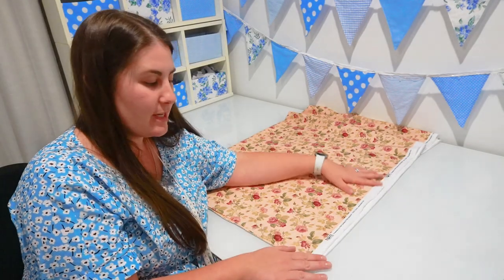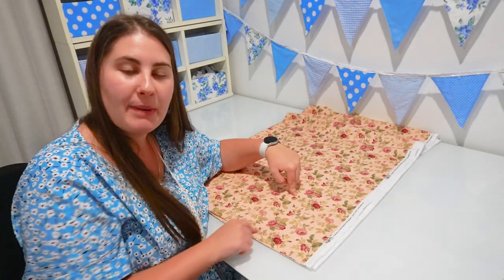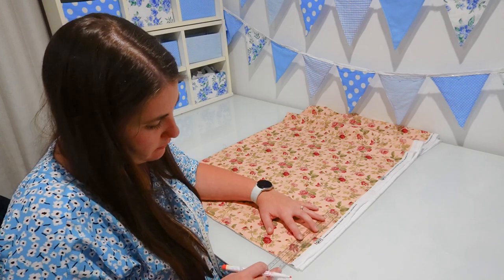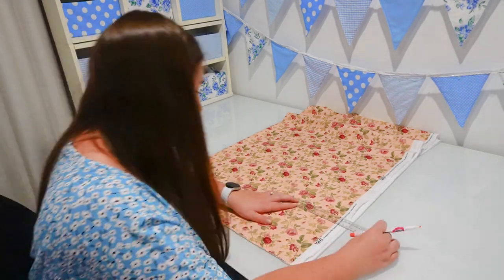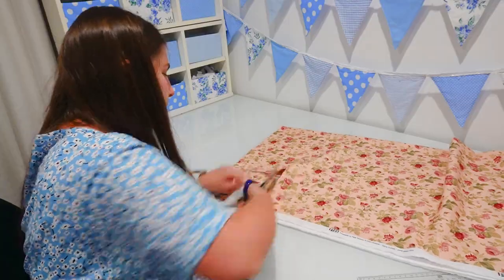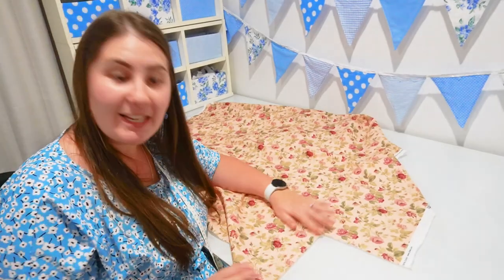I have my big piece of fabric folded in quarters with all four corners meeting up at one point, and I'm going to cut a 20 by 20 centimeter rectangle out of all four of those corners. I used a fabric marker to mark 20 centimeters up from the bottom and 20 centimeters from the selvedge, joined those dots to create a square, and cut through all four layers at the same time. Now we can unfold our big piece of fabric and we're ready to start sewing.